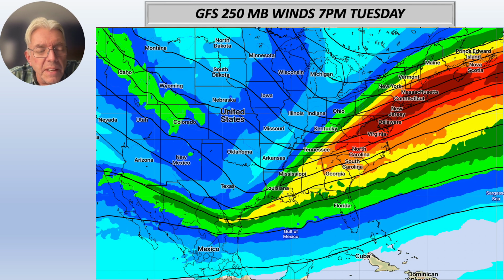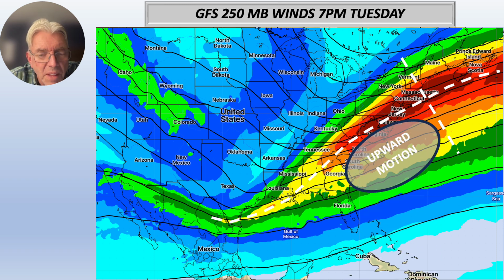So earlier in the daily weather video, I talked about that there was going to be a strengthening jet streak up over the northeast, and that when you look at these jet streaks, you can divide it up into 4 quadrants. You've got the axis of the jet there, and then you draw a line perpendicular to that right through the maximum wind speed, and so it splits this up into 4 quadrants. And you tend to get upward motion in the right entrance region of the jet streak.